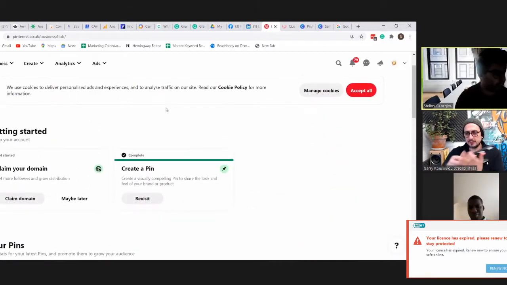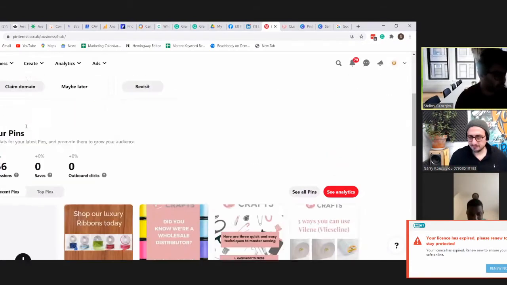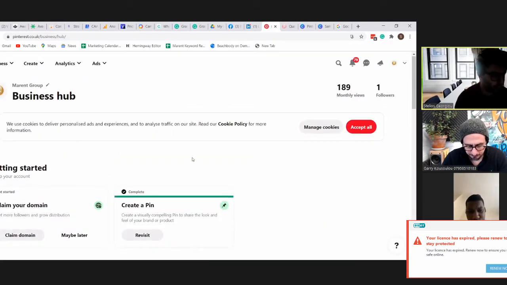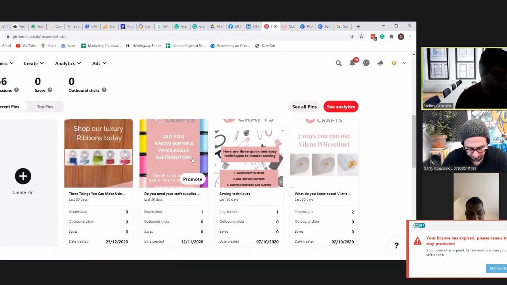Right, so we're going to show you guys how you can add products onto Pinterest, which is really good for SEO. So this is obviously the back end of Pinterest. We'll give you all the logins you need to get in here. But essentially what we're doing is adding products from the client's website to Pinterest.